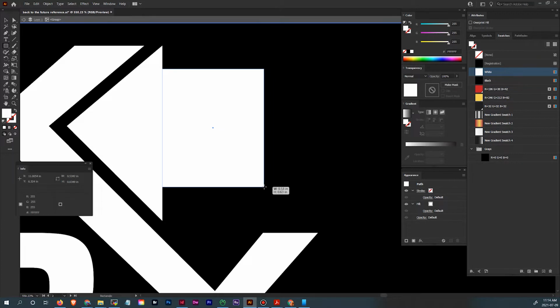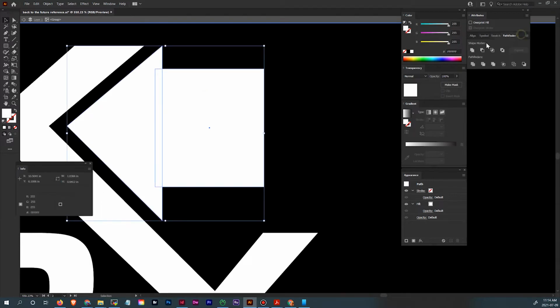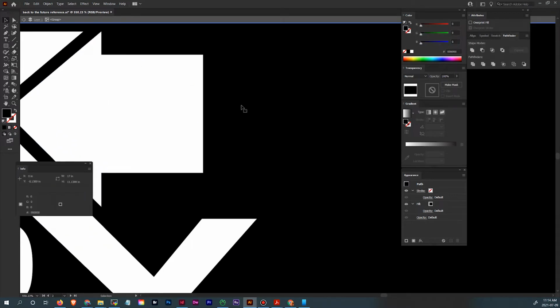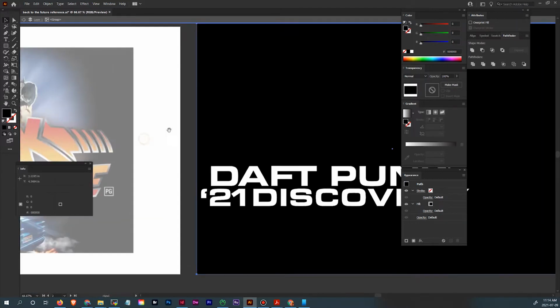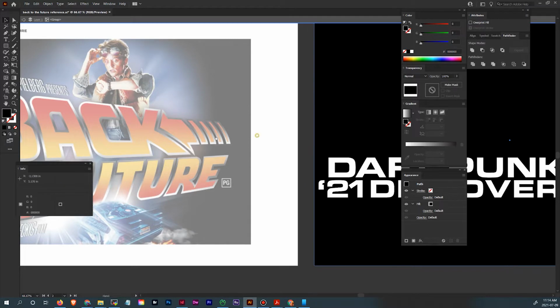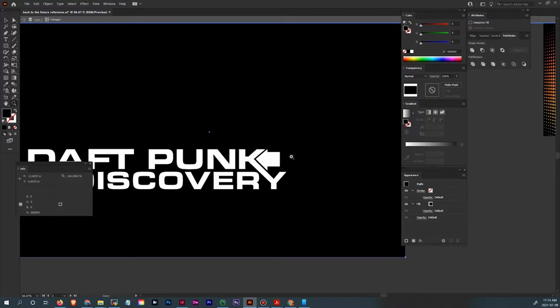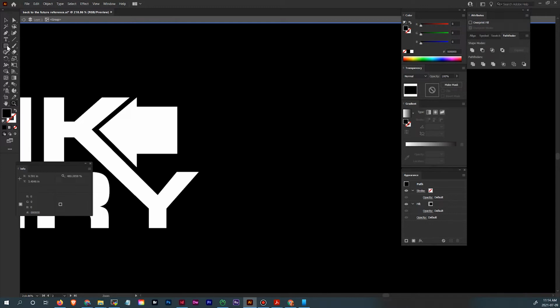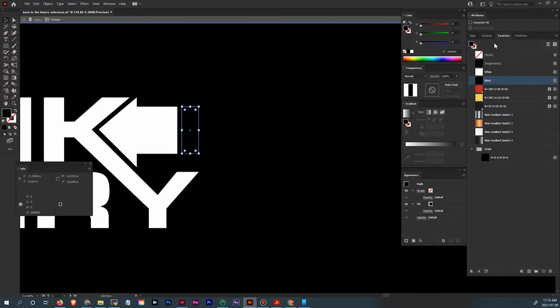Okay, so let's line up there, that would work. Pathfinder Unite. And then we kind of want a couple of those little motion lines, 4 of them. Okay, so it goes from thick to thin. I could probably eyeball that, but if I want to be picky about it, I could use the blend tool to make a thick to thin sort of thing a little more easily.